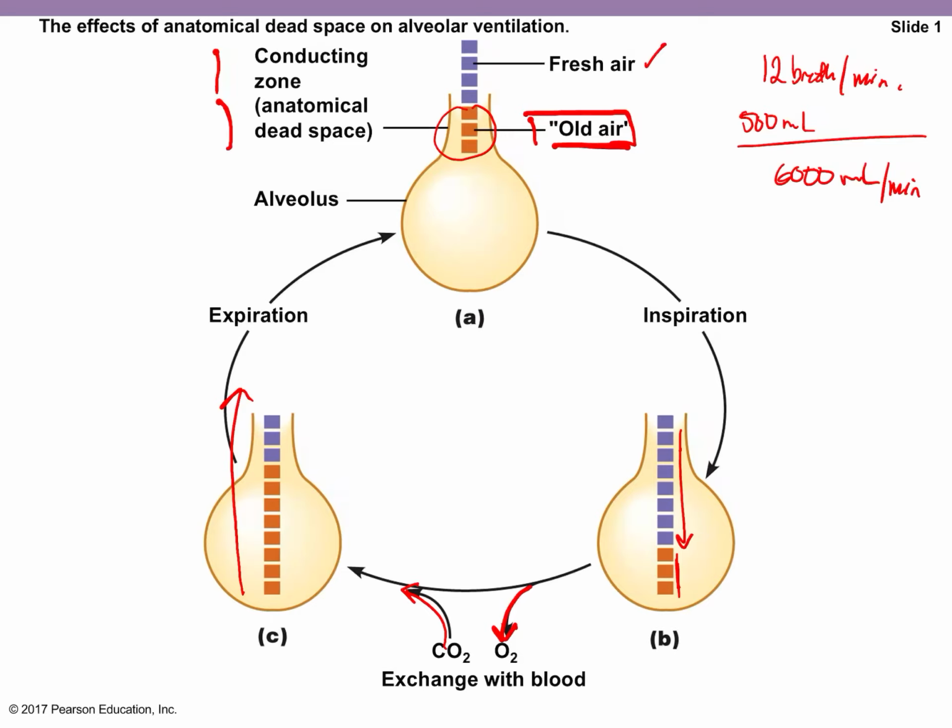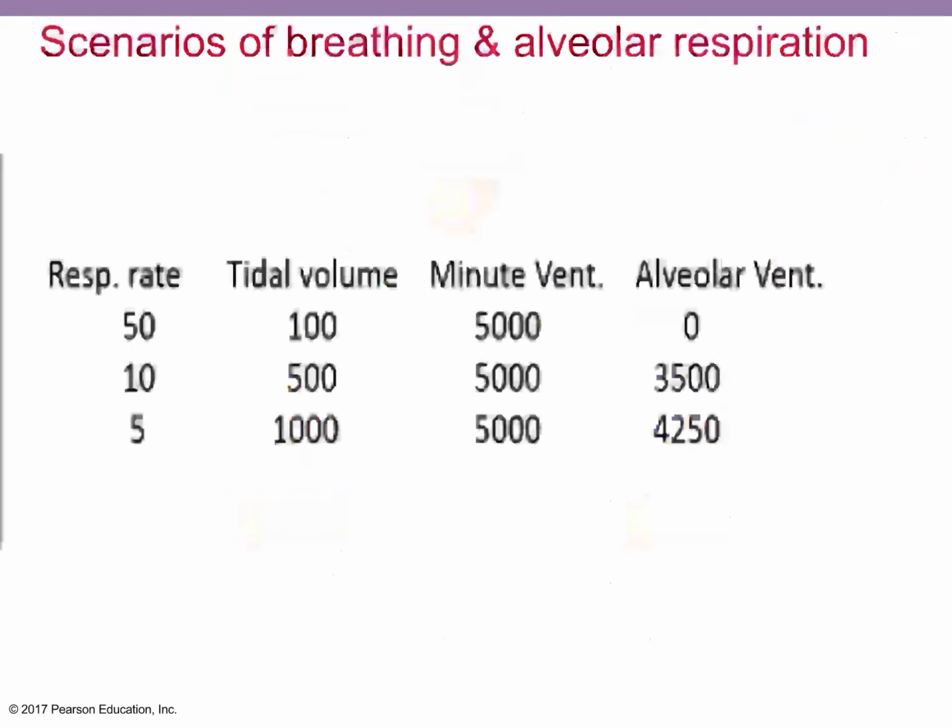Now, let's look at alveolar ventilation, because what we care about is exchanging gases. So alveolar ventilation is going to take your tidal volume and, basically per minute, your tidal volume times the respiratory rate per minute, and you just take away that dead space. And then that's how much air is actually going to get exchanged, right? Because you minus the dead space, and then you see, okay, this is the air we're bringing in. If we take away all that dead air and all the conducting zone space, then this is the air that's actually getting exchanged in the alveoli.